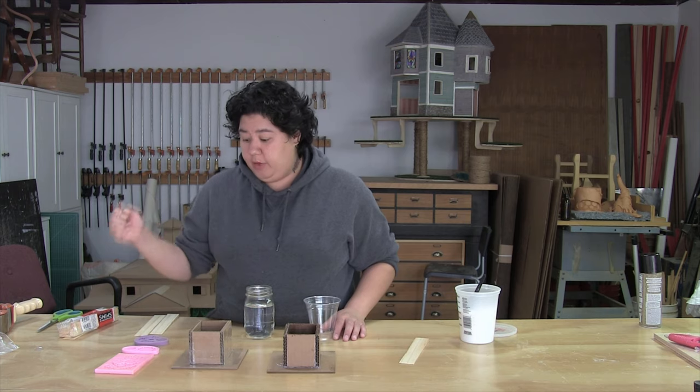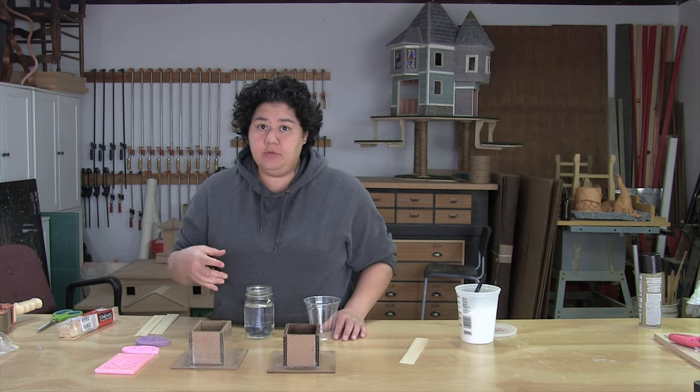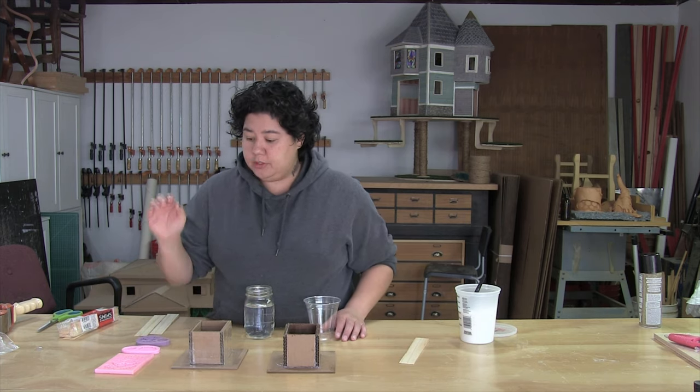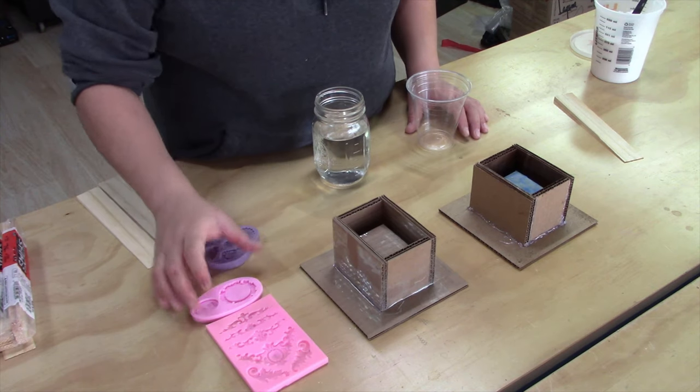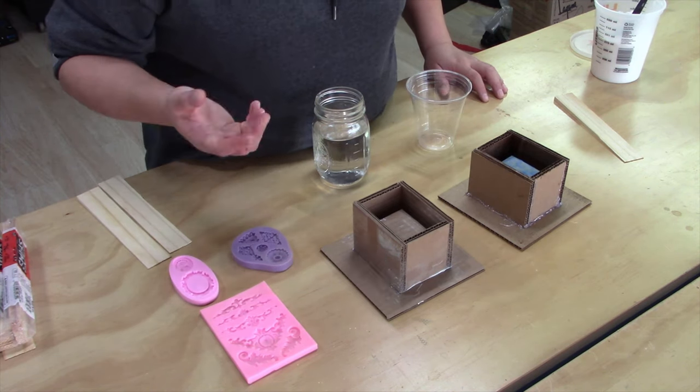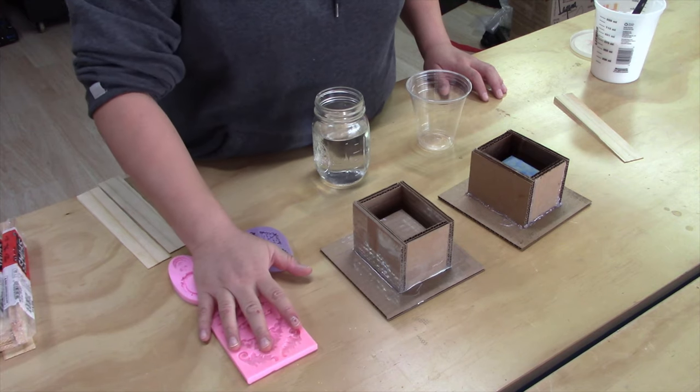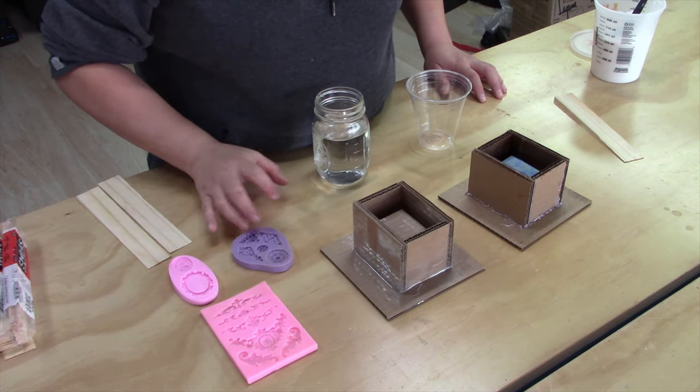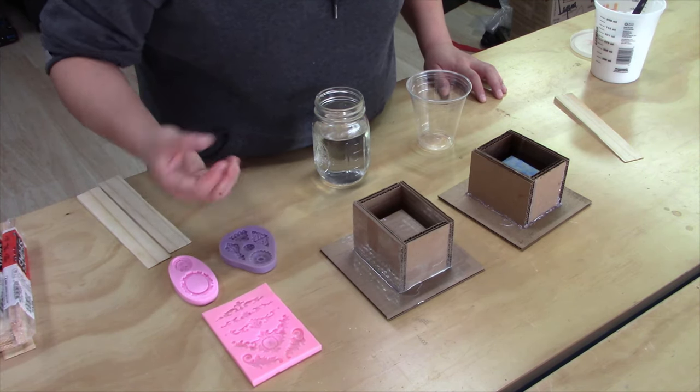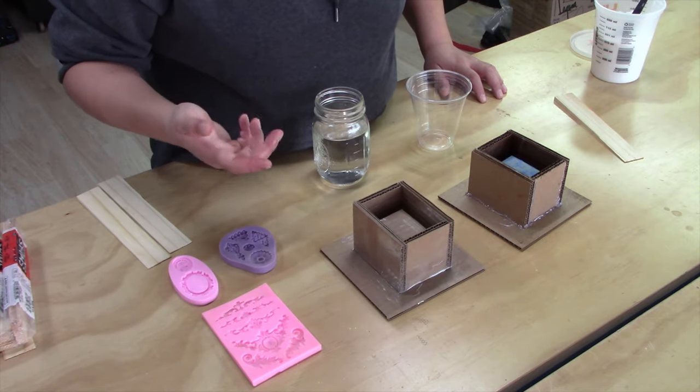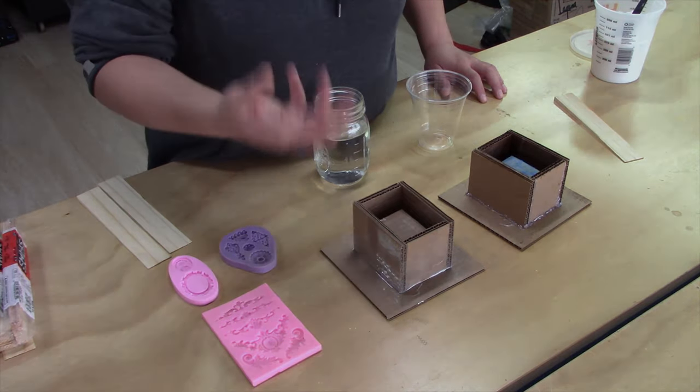I brought out these silicone molds that are for baking purposes, but I use a lot of silicone mold in my sculptural work. With my leftover plaster I'm going to go ahead and pour these molds and then once those dry I'll be able to pop them out and glue them onto my box. You can use old food containers to mix in. It is best to have something that is disposable because any leftover plaster can just sit in this cup and harden off and go in the trash.